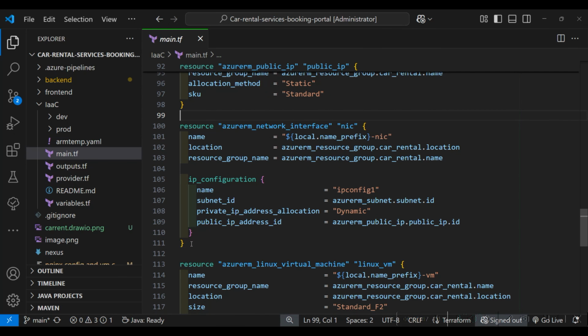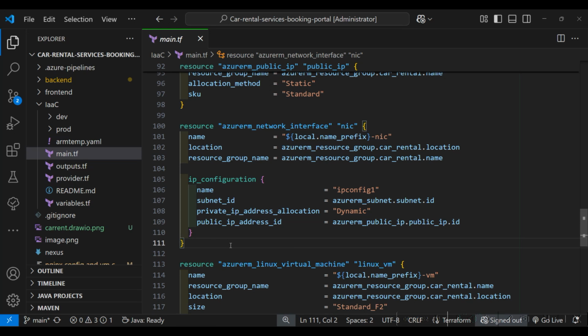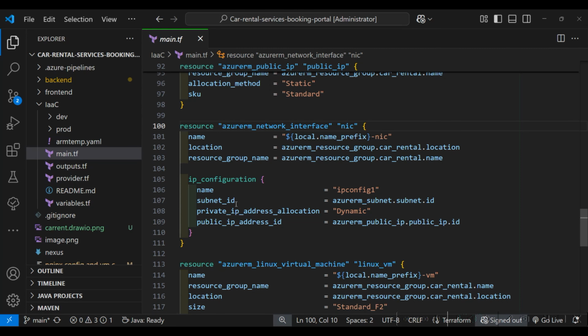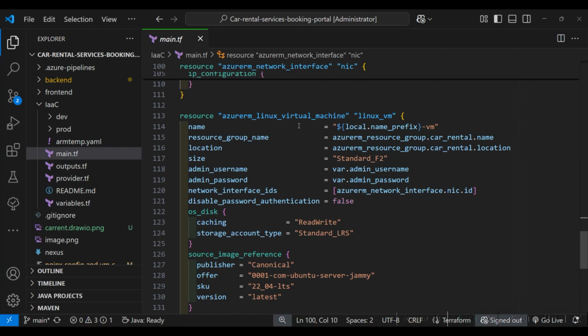After that we have a network interface. This will enable your subnet to communicate with the public IP. You have the subnet, and this will be interacting with your public IP. After that, we are going to create a Linux virtual machine, using username and password.